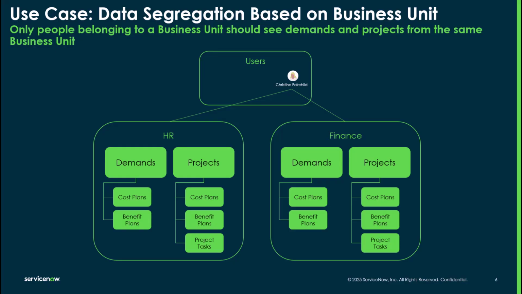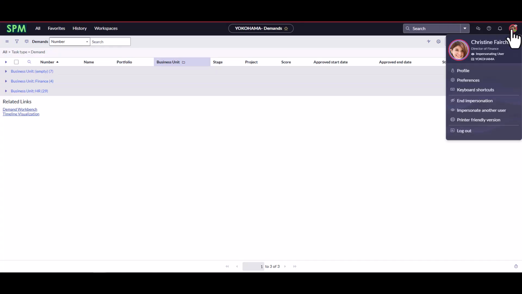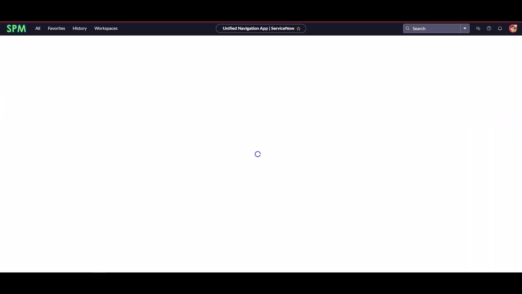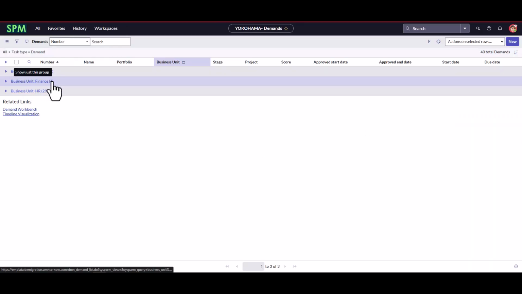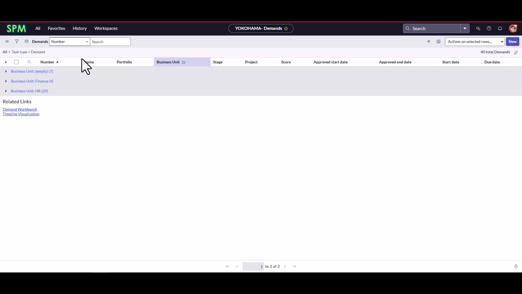Now we will have a look at how Christine will be able to have access to both HR and finance demands and projects. Okay, so now I'm logged in as Christine, and as expected, I'm going to refresh this. Christine can see demands from HR and finance, and also those without a business unit.